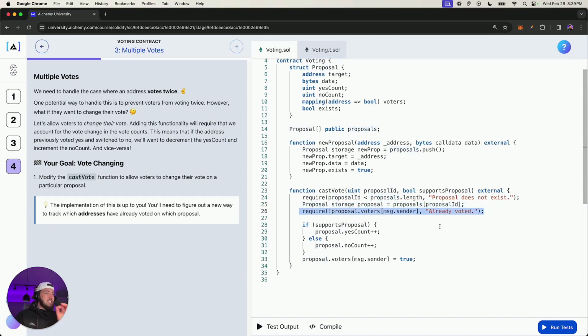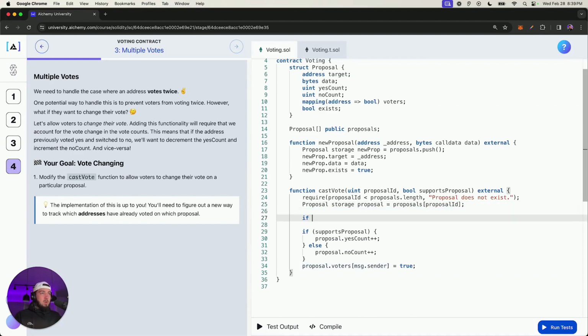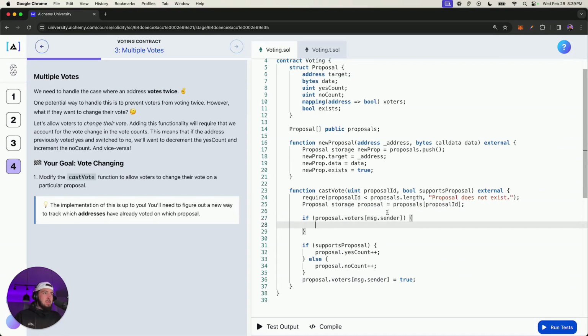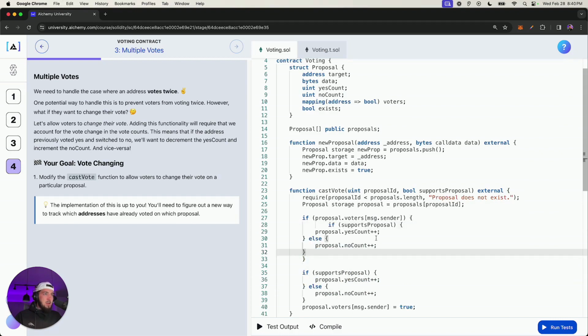Proposal, ooh, but we actually want to allow them to vote. So this is not going to work here. But this is going to be a bit of our logic here. So let's steal that. Let's leapfrog off of this. So this means that a proposal has voted, and we need to reintegrate that crazy bit of logic, I think, or some variation of it. So here's the logic that's going to work for if someone supports the proposal or not. So that looks like that should work. And then the proposal voters message equals true. Okay, so let's steal this bit of logic actually, and we'll need to do two things, right?